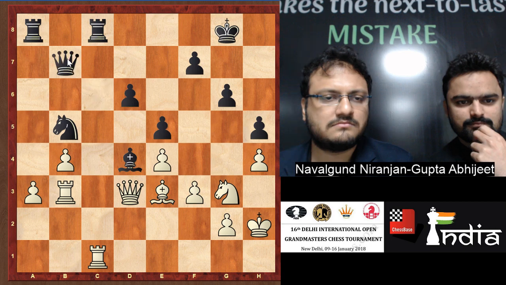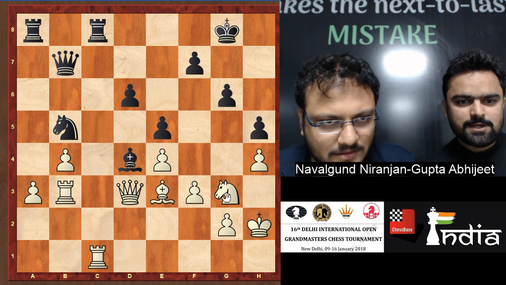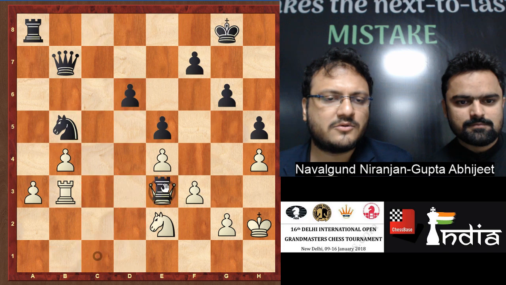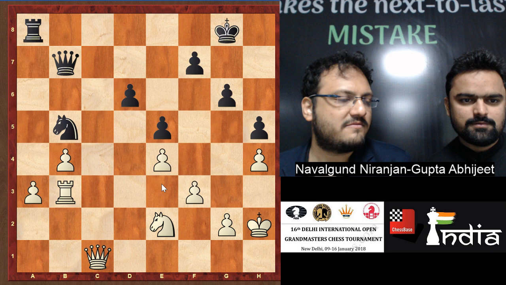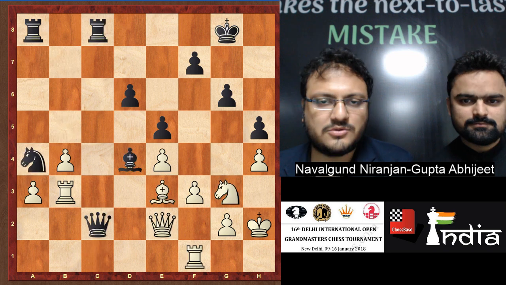How about getting my knight to e2? Knight to e2? Yeah. I mean, if you take here, I'll take. And rook c1 is possible, then queen c1. I think if the material starts coming off, then black will slowly and steadily drift into a bad position. Yeah. So it's very important for Abhijit to keep things on the board.